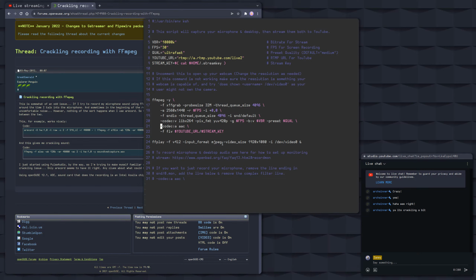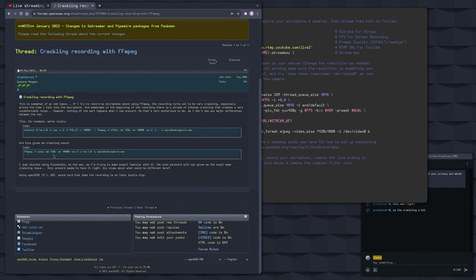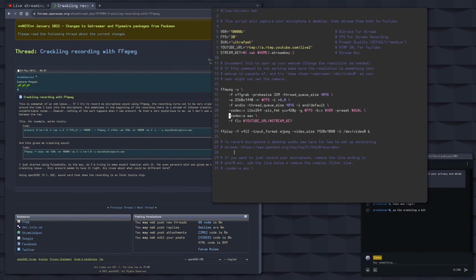Good. Okay, so now what we're going to try to do, because in this command right here, he's saying that this gives him the crackling sound. No one helped him, but part of the thing that he's doing in the one that works, because he's also piping the stuff into FFmpeg up here, and this one works just fine, this one doesn't. So it probably has something to do with him using ALSA here, but let's see if we can try setting the audio rate to, because I believe that's what it should be set at. It's 48,000 hertz, I believe.